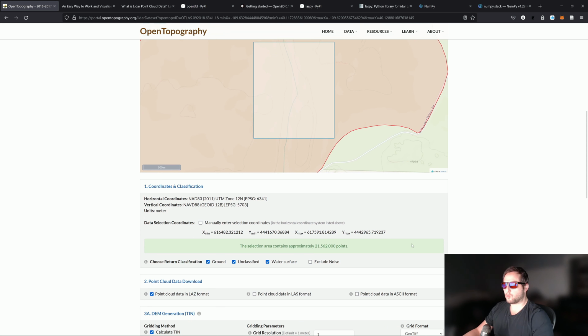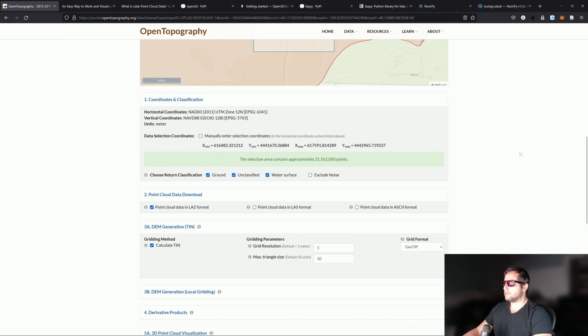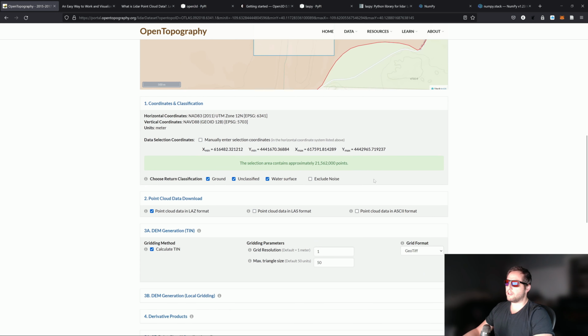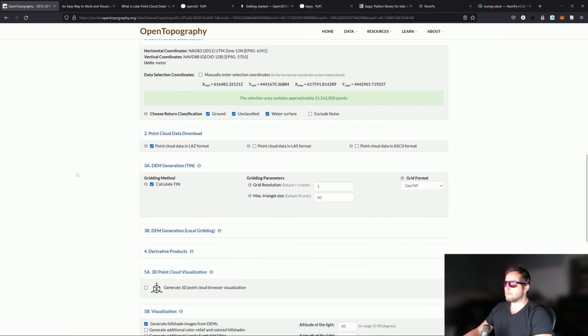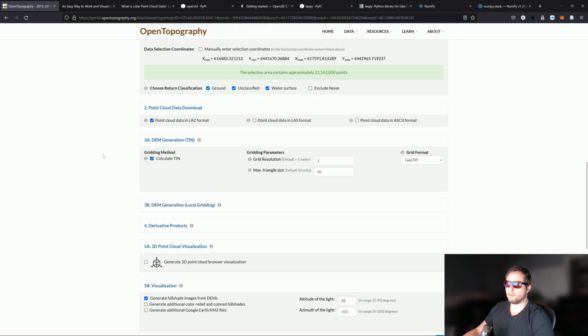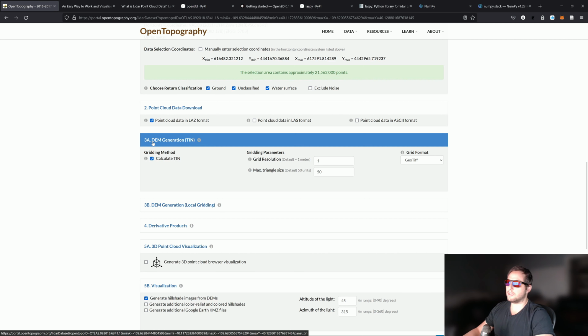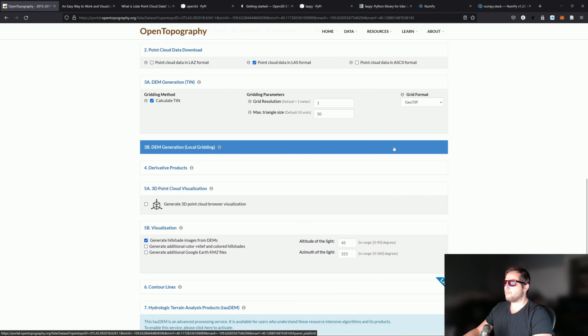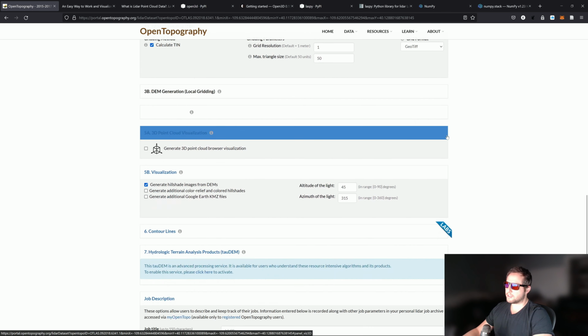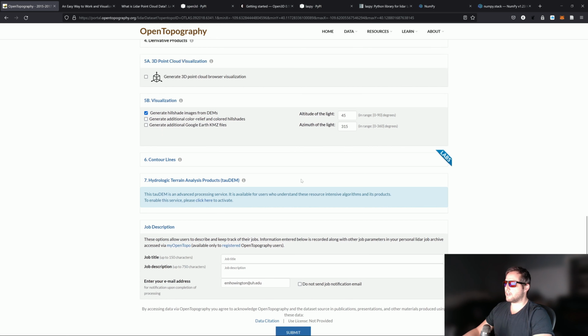If it gets to a point where we're just waiting on this data, then I'll pause and cut the video. Okay, that's cool. The maximum you can select is 250 million points. If you exceed that, it won't allow you to pull it in without, I guess, an upgraded account. I don't mess with any of this, except I changed this to LAS because that is what the article uses. I didn't mess with any of this. I didn't mess with anything.